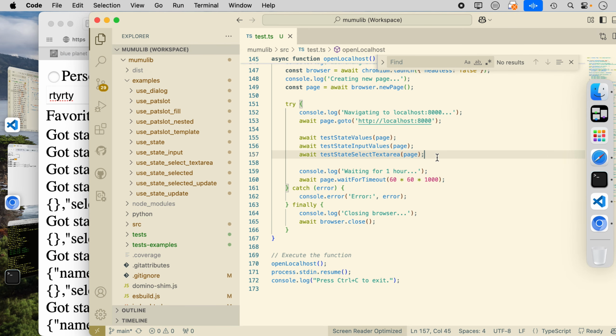Copy that. Paste that. We don't really need to test person 2.